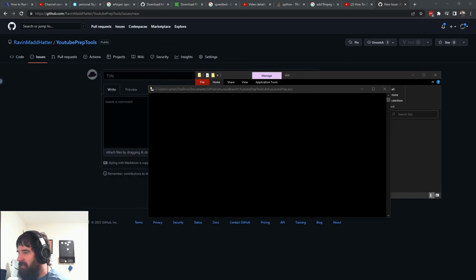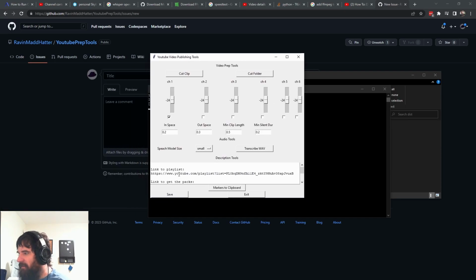After that, it's going to take a couple of minutes to launch. This is because it has to load all of the AI tools that are used to actually do these processes. I don't have a way that I know to speed this up right now. It's just part of the tool chain that I'm using, and I couldn't build this as easily in a different tool chain. So then you're going to get a pop-up window that looks like this, and you can use the same functions that we've been talking about in the video to do whatever you need to do.